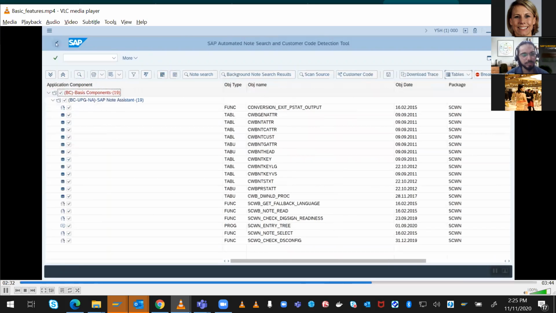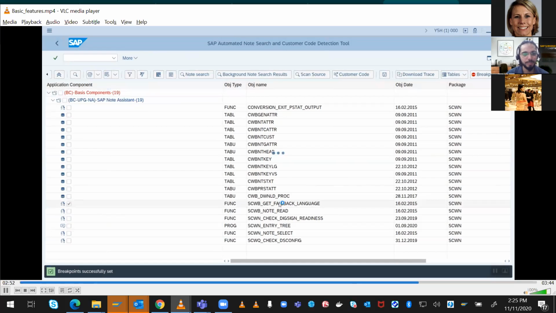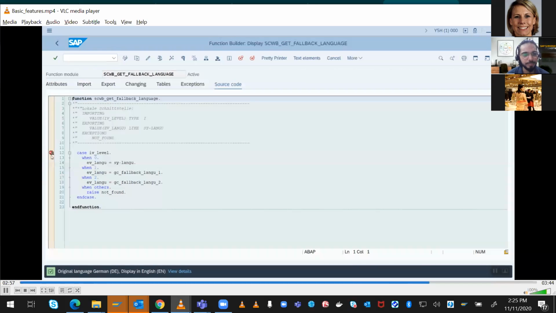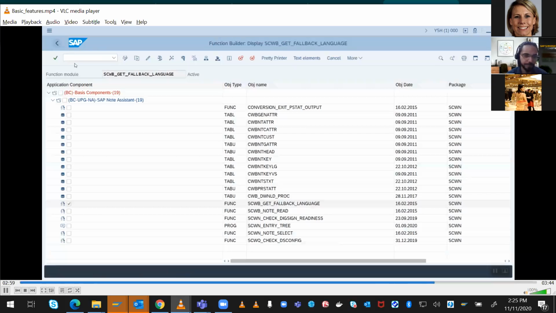And then we have one more option as part of developer efficiency for the breakpoints. So on the selected objects, user can set the breakpoint, delete the breakpoint, and you can do it in multiples, like delete all the selected objects. So for example, if the user wants to set a breakpoint in this function module, they will click on breakpoint and then set. If I now navigate to that particular object, we can see an external breakpoint is set for this object. So this way it's also helping the developers to debug and troubleshoot the scenarios.